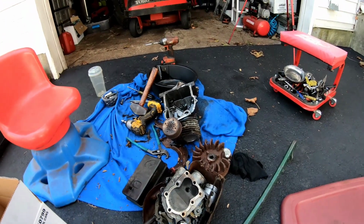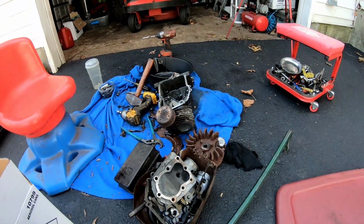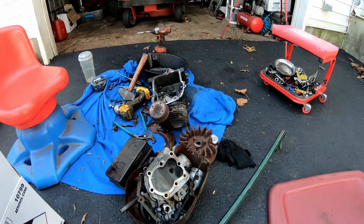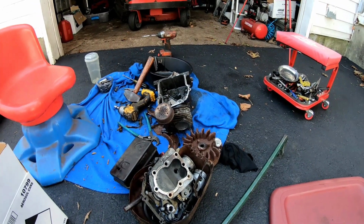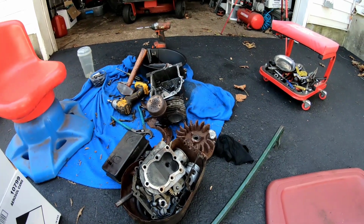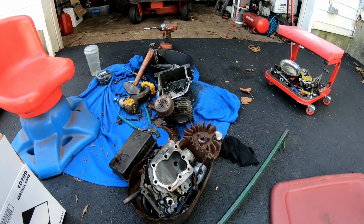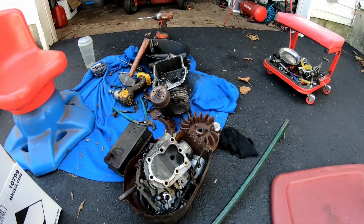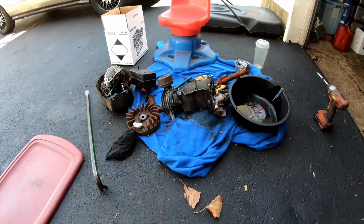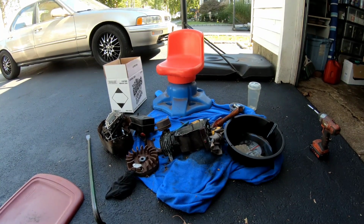So as you guys saw, I had a guy named Dave. He came from about an hour away with a trailer to come and pick up that LT1000. Like I said, I had it listed for $625, but I agreed on $500 because honestly, there are lots of LT1000s out there that are for sale for less than what I have it for. Mine's in good shape with an 18 horsepower Briggs & Stratton twin. Runs good and everything, but I really just didn't want to hold on to it for the entire winter. Get rid of it while I could, and $500 is nothing to sneeze at.